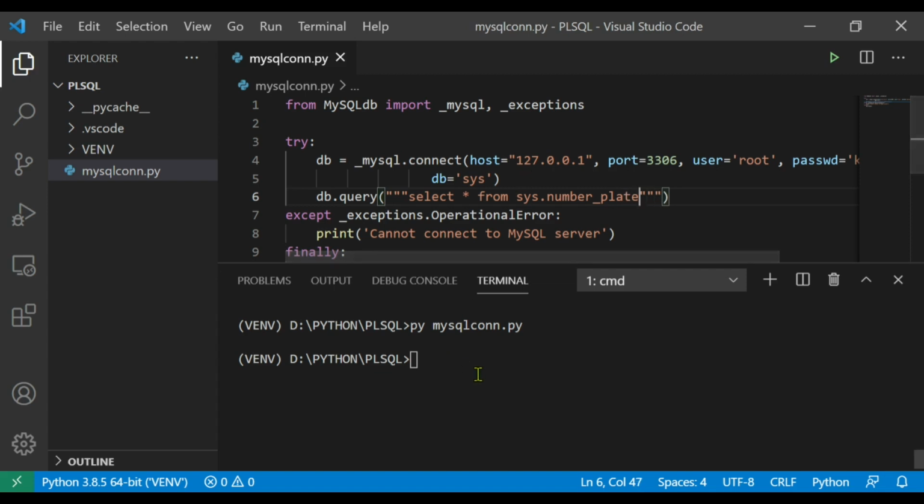Save the file, run the file in the terminal. The code is running without any error. Step 8. Fetch the data. To fetch data, we require to use db.use_result method followed by fetch_row method. So let's do that.